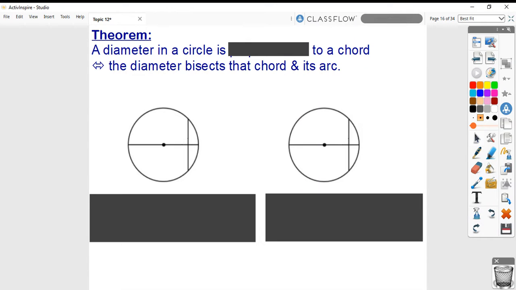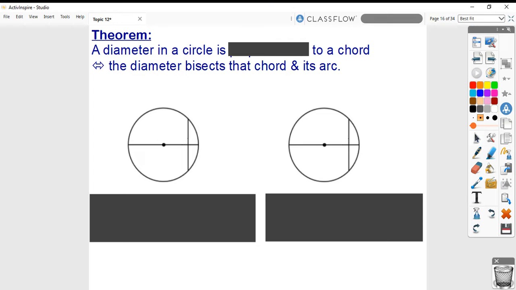All right, y'all. We're looking at the fourth day of our topic 12 notes, and this is talking about a couple of theorems. We're going to follow that same setup as we did in the previous one. We're going to first introduce a couple of theorems and then look at an example of what this could look like when you actually get some practice problems.